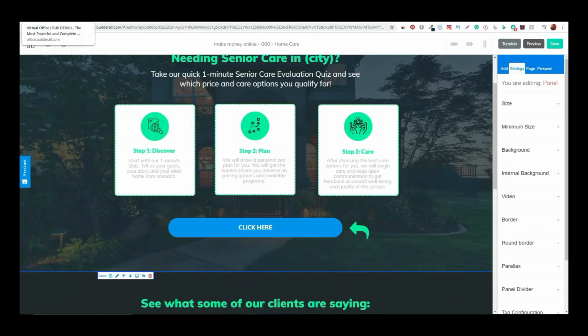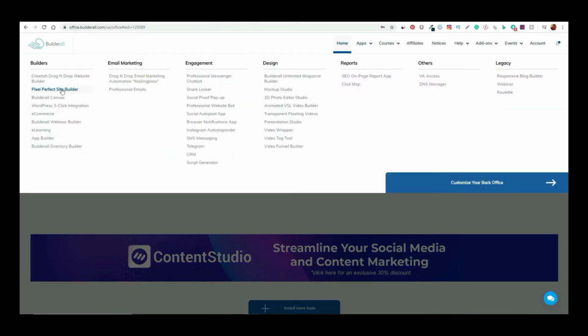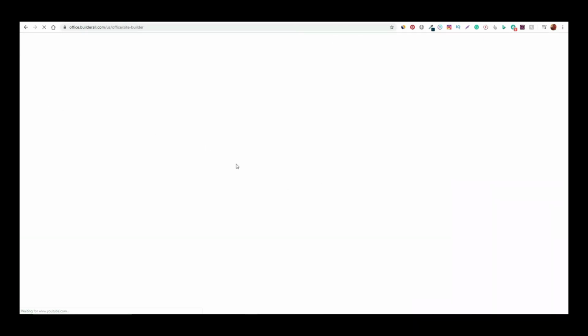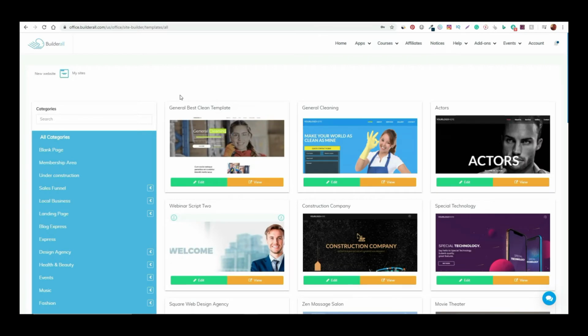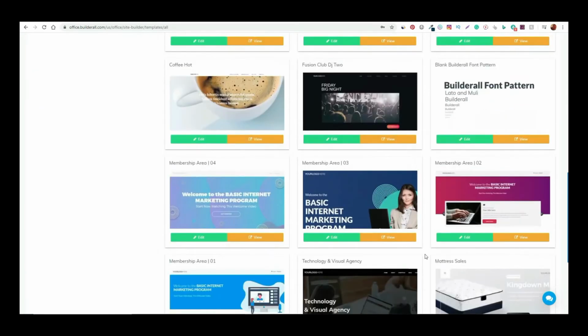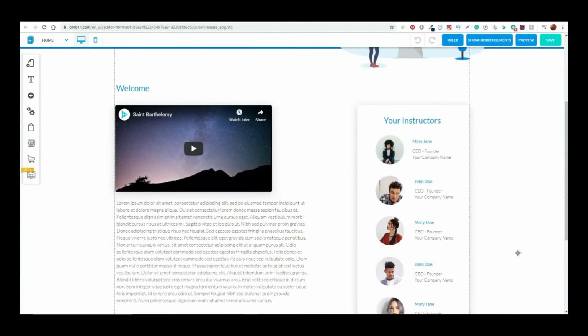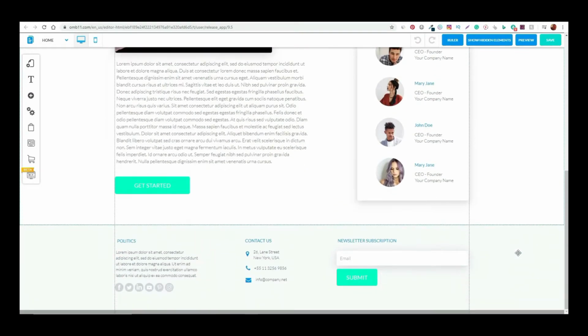There are other builders on it that we'll actually have a look at now. So here's the Pixel Perfect site builder. It even allows you to integrate WordPress as well. Right, okay, so the Pixel Perfect site builder actually has the templates. The Cheetah one's obviously for a different setup altogether. So this one here gives you a list of loads of different types of templates that you can use.